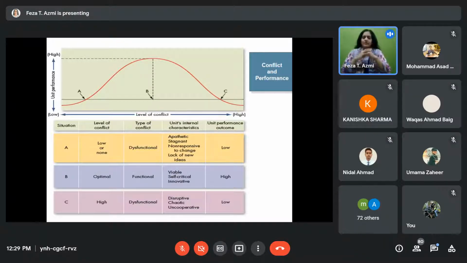But as conflict increases, we say it is functional conflict because some amount of differences are okay. So as conflict increases up to point B, we see that performance is improving or going up, which means that this kind of conflict is functional. Up till point B, it reaches its optimal level, but beyond that, it starts to go down because conflict becomes dysfunctional. It becomes too much conflict, and too many differences you can't handle.